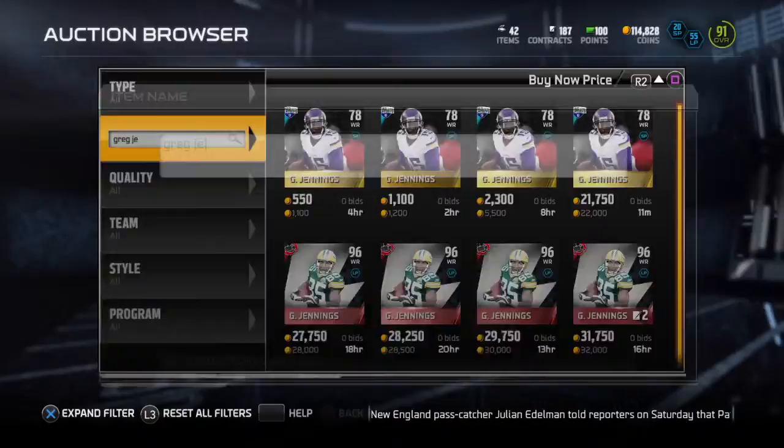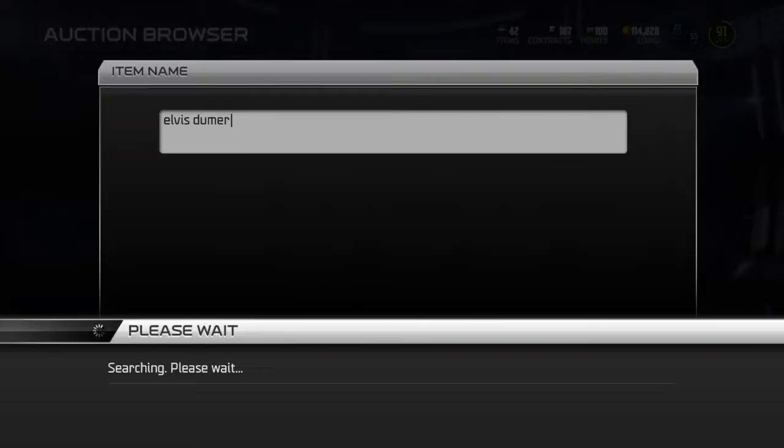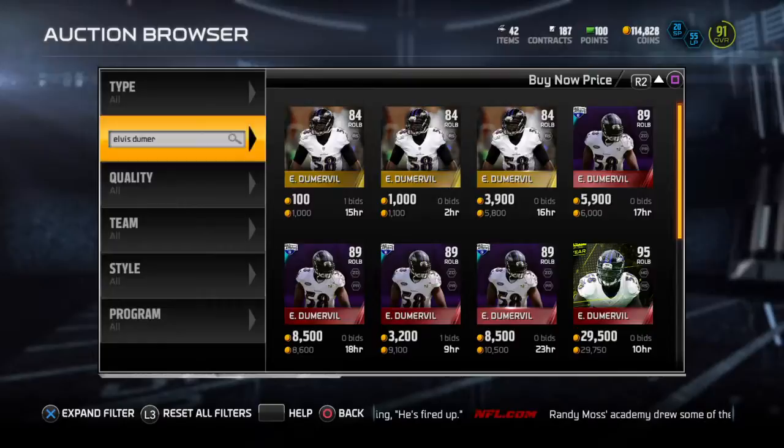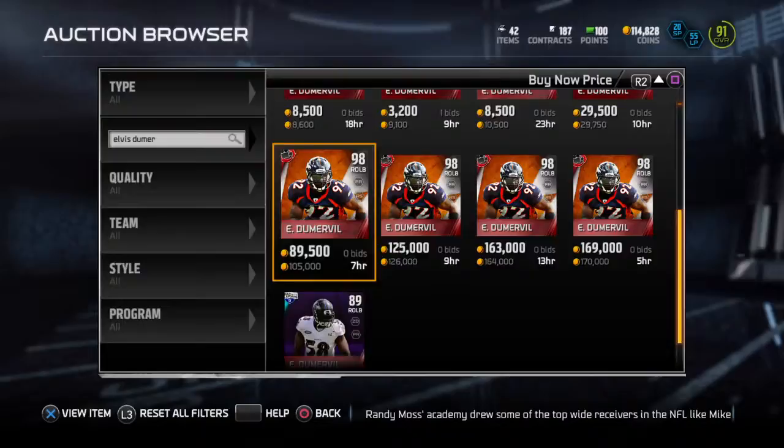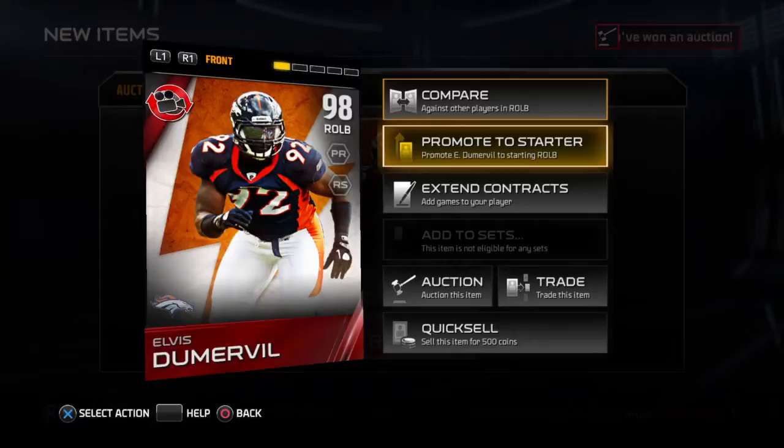Same prices. So what I really want is Elvis Dumervil. So we're gonna go and see what's going on with him. He's really good, this guy. I had his team of the year. He was just beasting and feasting. He was like, send people down. So let's see, buy now price. 105K, I'm kidding. Well, you know what? You have to do what you have to do. We got him. We got him, the 98 Elvis Dumervil.